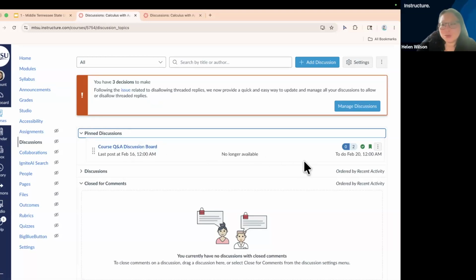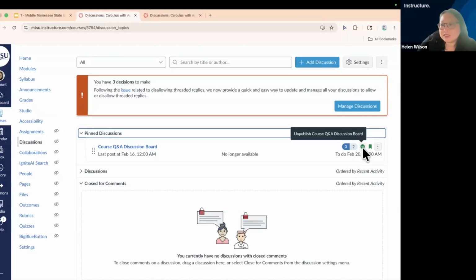This particular board does have 2 replies total, but none are unread, meaning I've read all the replies. I can also see that there has been a to-do date added to it.